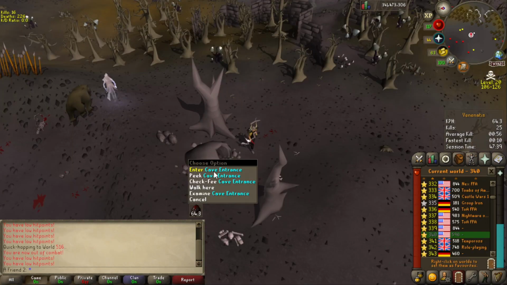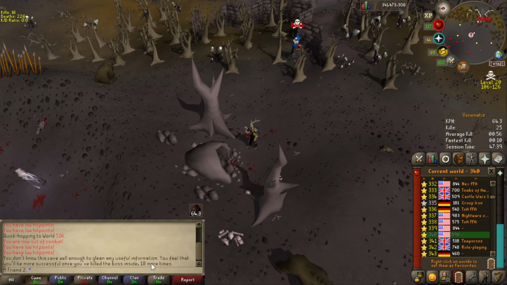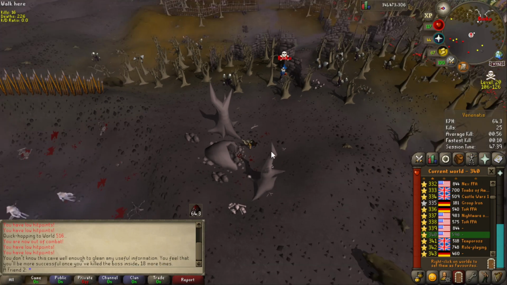And somebody's in here. The worst part is that you cannot peek in the cave until you get 20 kill count, so I've got 18 to go, and now I cannot tell if there's anyone inside or not.